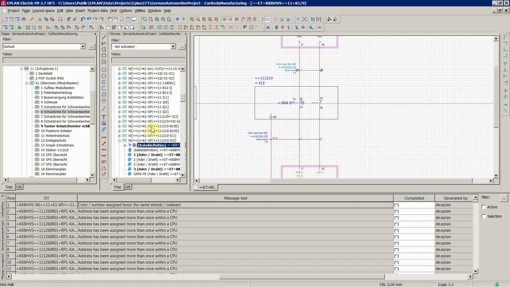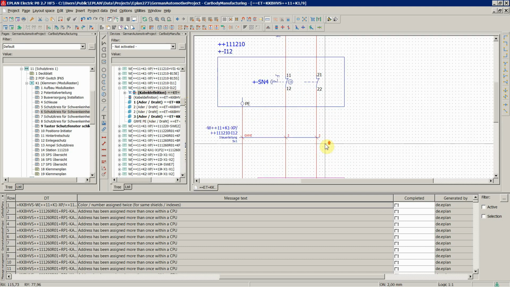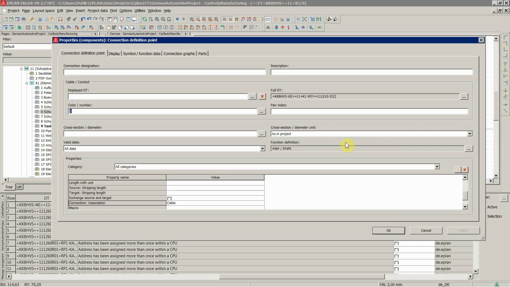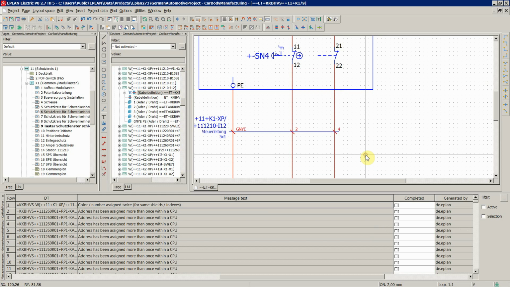Especially when you have some device text like this for a cable, a bunch of letters, signs, numbers, you clearly see the problem over here: you have two times the same wire number. So now we could correct this and say this is going to be wire 4. And you can see over here that it's now finished. It's now okay.